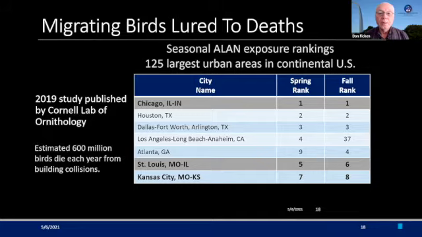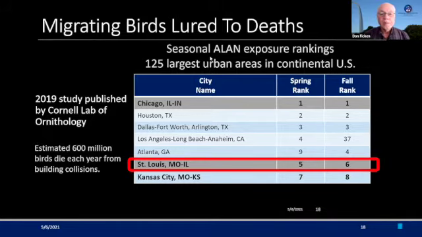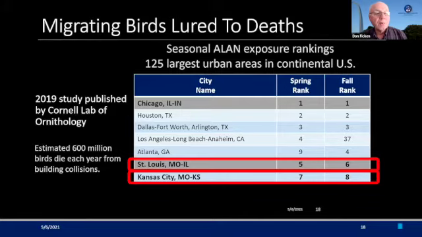And here we are in spring. St. Louis is the 5th most lit in that rank, and in fall, the 6th most lit. And then Kansas City is the 7th most lit in the spring and the 8th in the fall. Some estimate 600 million birds die per year, basically from bird collisions. They get disoriented, confused by the light, or they get exhausted by trying to fly around some light source, and then they don't really know how to get out.